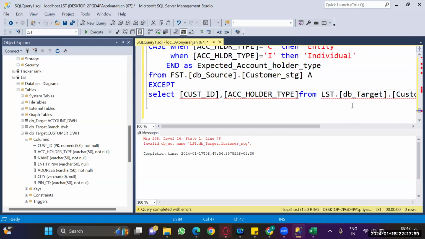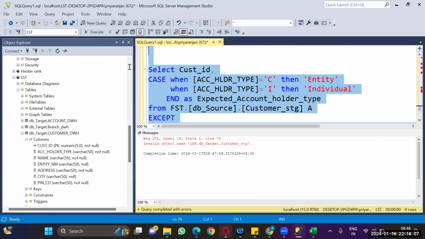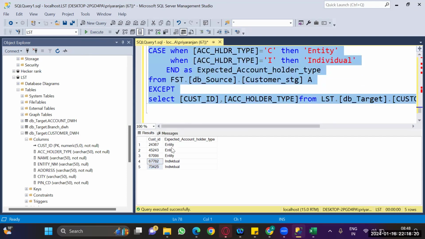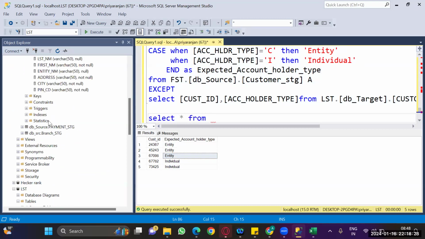Okay, DB underscore target dot customer DWH. Fine. Now it will compare both the conditions and give you the output. See here, I already showed you the entity, but in target also there are a few, 67782 and 73445, where the source has a few records which are already entity and individual. If you look here, you can figure it out. What is the issue in the source?